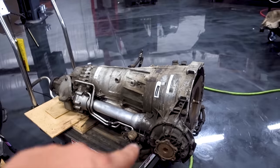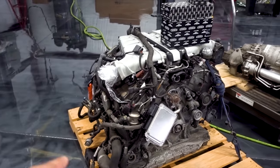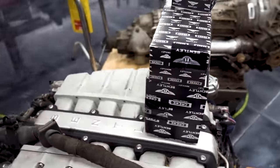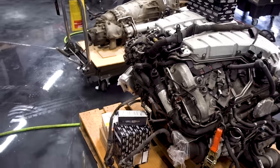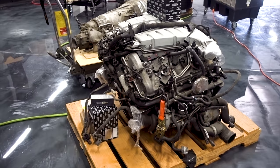So this needs to mate up with this new engine — new to me. It has low miles and I also got it from Fur Parts. I have a ton of other parts: motor mounts, trans mounts, a bunch of sensors and solenoids, and all that stuff. That's going to be going into the car over the next week because this is going to take a long, long time. The reason I haven't done it yet is honestly just because it's a big pain in the butt — this car is one of the hardest cars I've ever worked on.